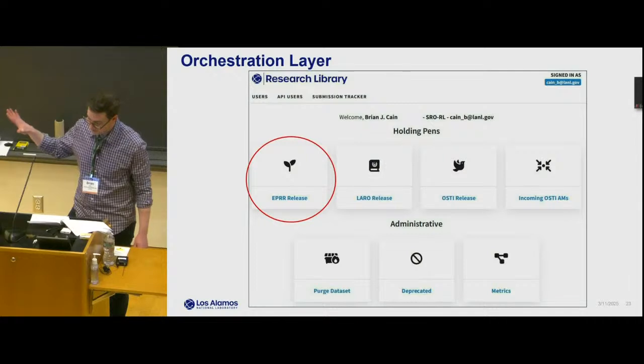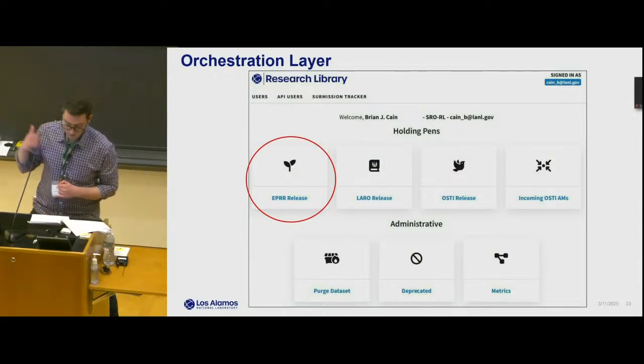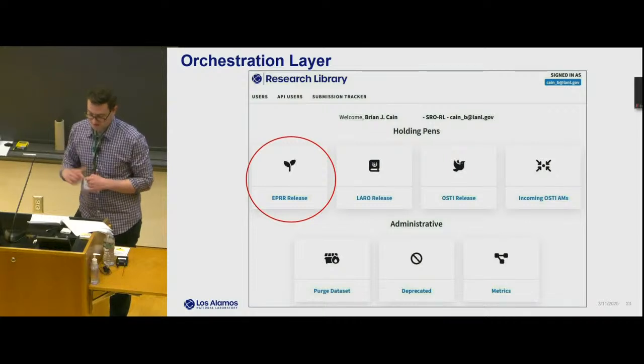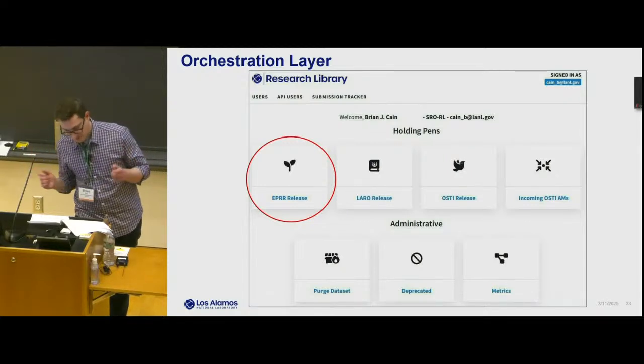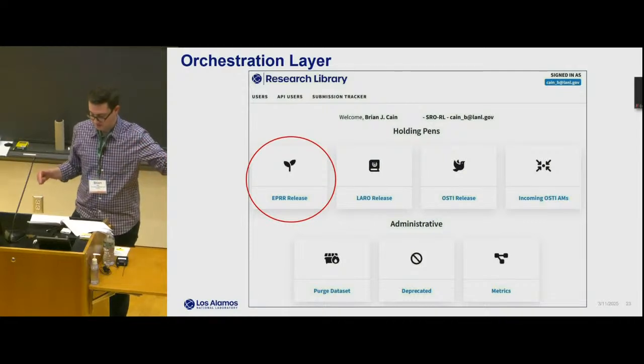And since this example document is an environmental regulatory document, it also needs to be made available to the public and synced to another system on a different network. So our orchestration layer recognizes this and has placed it in one of our holding pens and sent out notifications to the environmental compliance folks to make a decision for release.